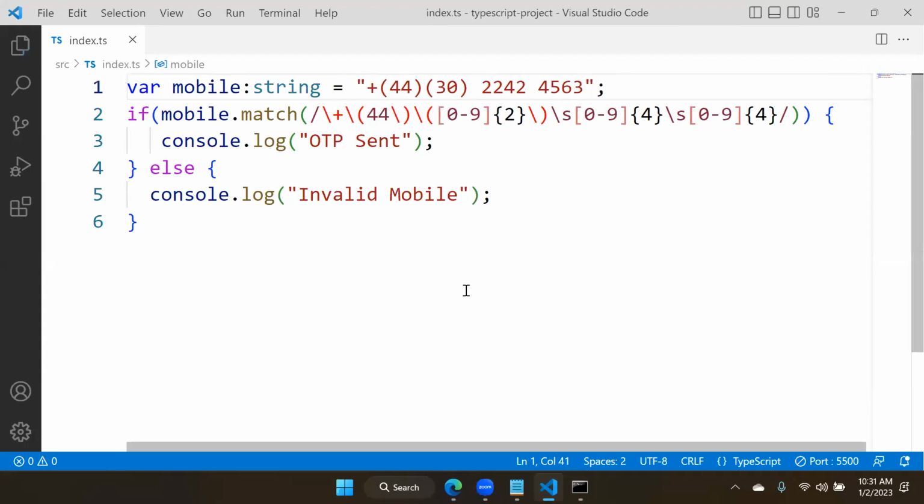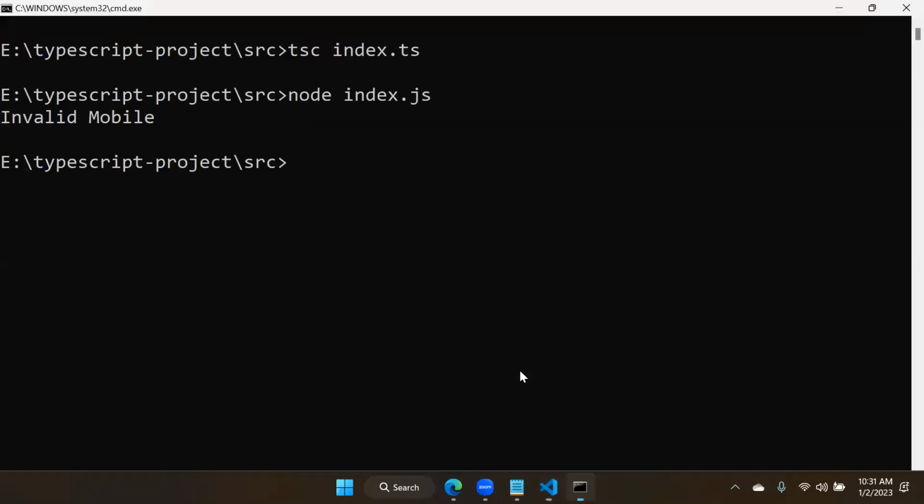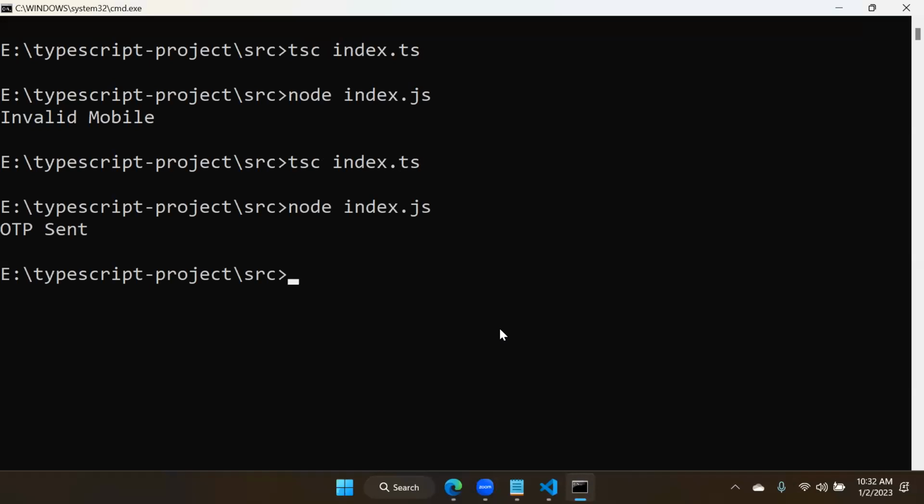Now I will save this. I am matching the pattern that they ask. Let's compile and run this. And when I compile and run this, you can see it says OTP sent. If my pattern has gone wrong anywhere, it says invalid.